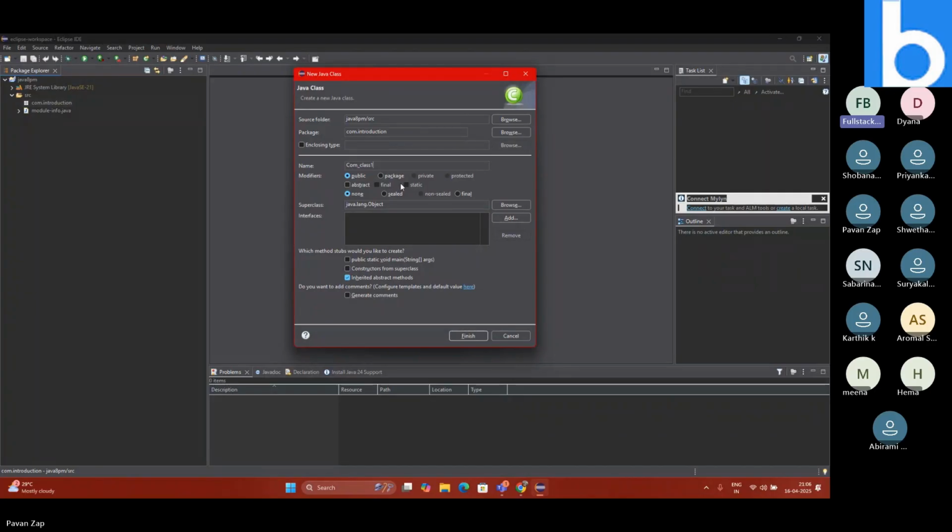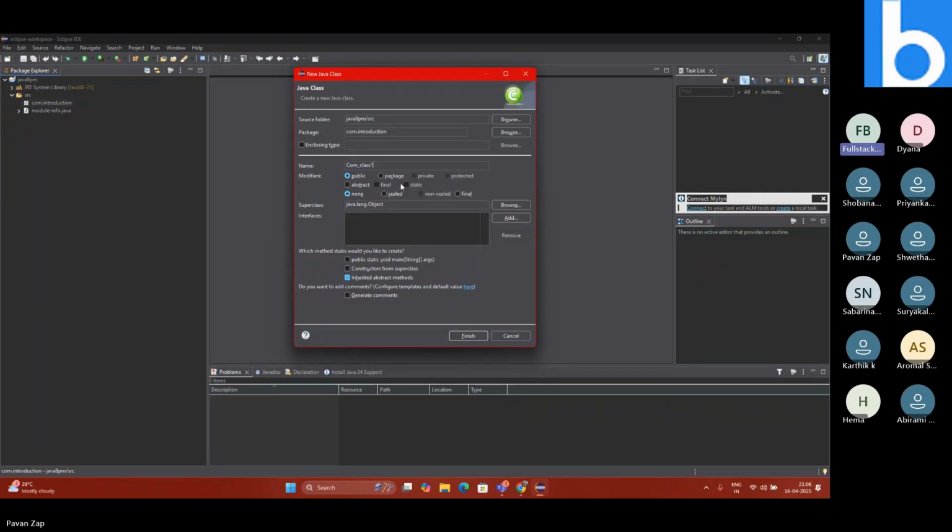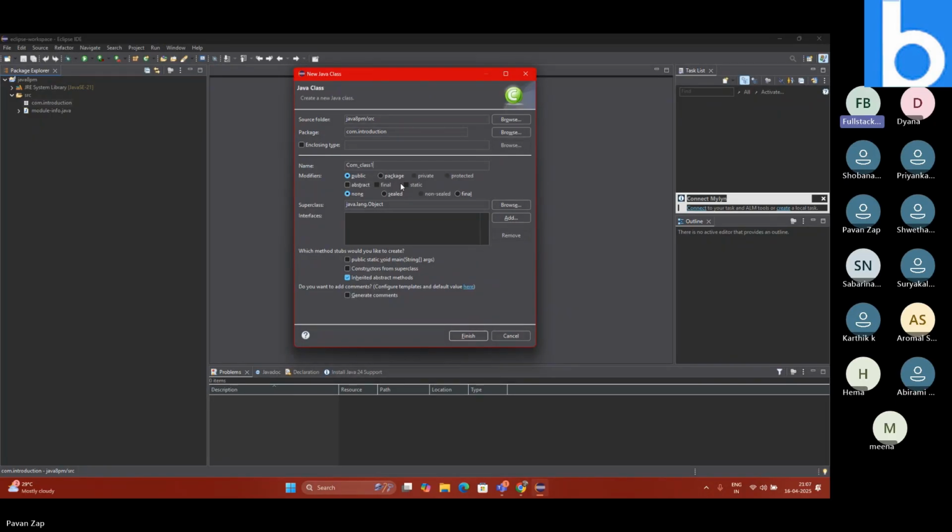For example, if I want to create my class name as Java introduction, I should not write Java space introduction. What I have to do is Java underscore introduction. This underscore represents a separation between two words. Normally we would use a space, but here the underscore means separation between two words. So this is how you have to name your Java class.